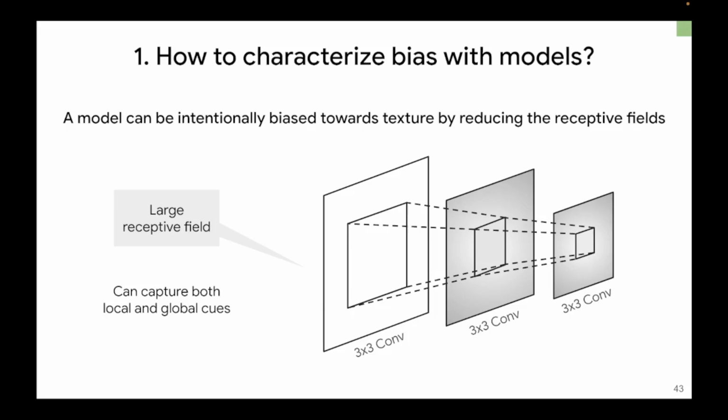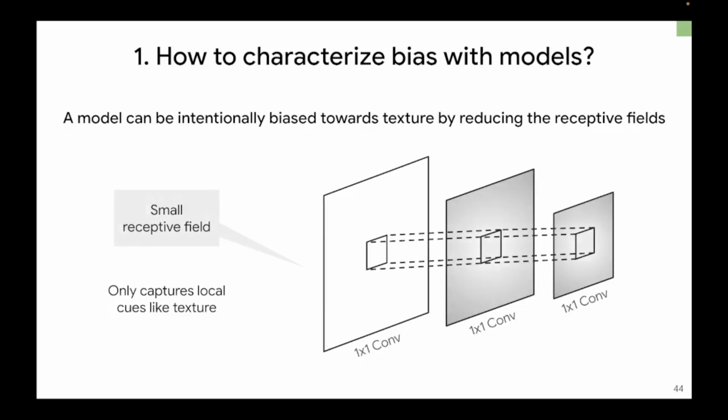So in other words, those CNN models are actually, by definition, capable of handling both local and global cues. But the problem is that if you train with ImageNet-like datasets, they don't actually need to look at the global cues or the shape. And it's actually sufficient to just look at local cues to make the prediction. So here what we can do to intentionally bias a model is reduce the kernel sizes across multiple layers. And then you're going to end up with one-by-one convolutions all the way through the network. And that's going to make the model do the reasoning over a small region at a time. So this kind of model can only capture local cues like texture. So this is another example of intentionally biasing a model.